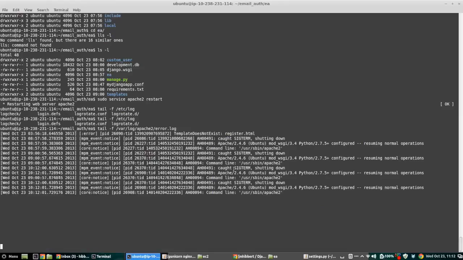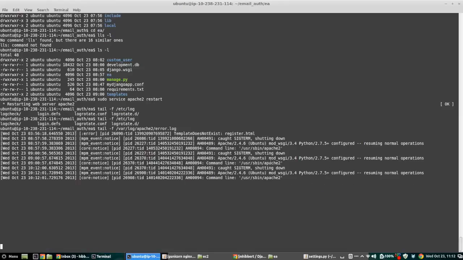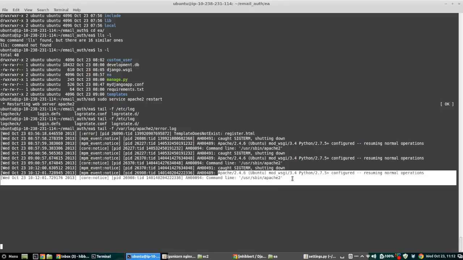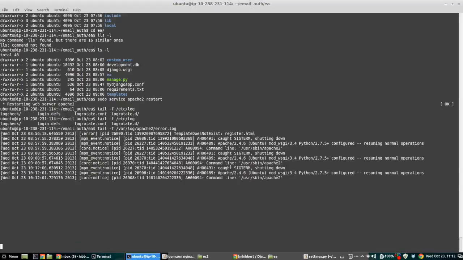Now you can see there from here there's been a shutdown message sent to the server, and then it's come back up again. So that's when we did our restart of the Apache web server. So we can see everything's fine in there. If this had failed, you would probably see some messages in here just to see that, you know, there's something else needs sorting out.